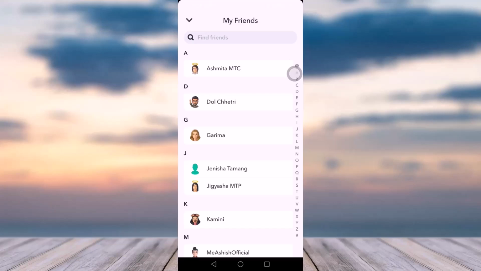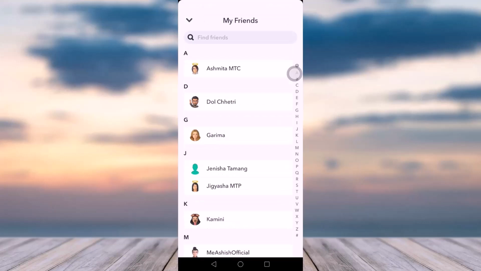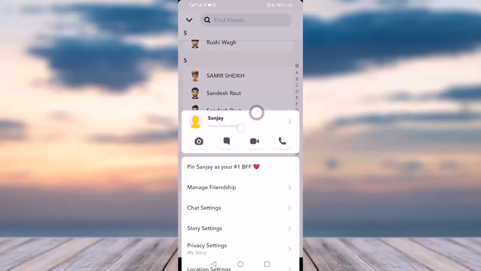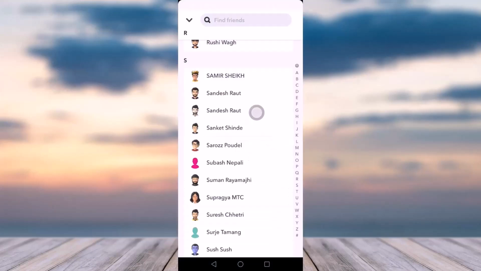The easiest way is this only, because Snapchat hasn't provided yet a button or an option to remove multiple friends at the same time. So yeah, this is the only easiest way where you can have your all friend list and you can choose. If the person name starts with Y, you can just click this, go directly to the Y, click on that person, long press on that person's profile, go to manage friendship and remove friend. Yeah, this way you can easily find whoever you want to remove from your friend list and you can just remove it.